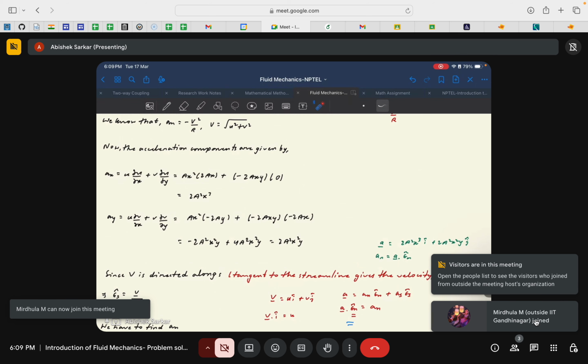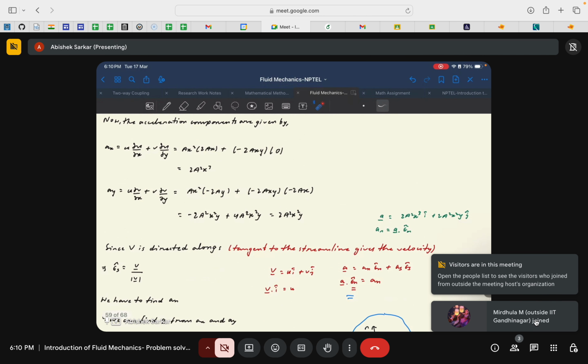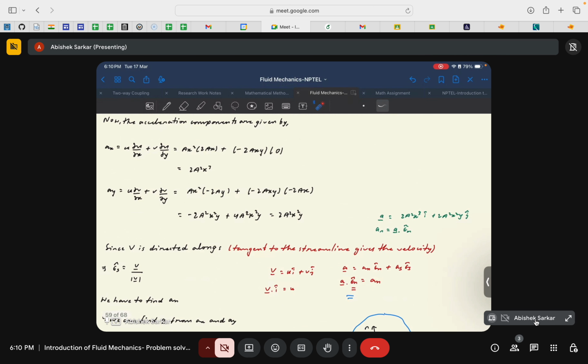So you got the respective acceleration components. Since the acceleration remains the same, if you need to find the normal acceleration component an, you can simply multiply a with the unit vector in the normal direction. But to do that, you need to find the unit vector in the normal direction, and right now we do not have a way to do that.